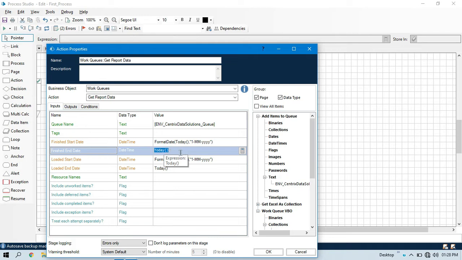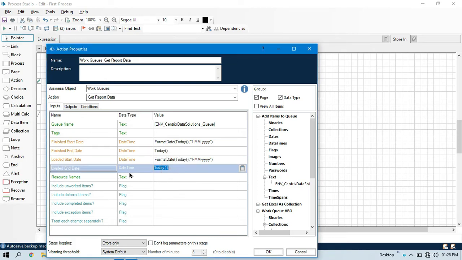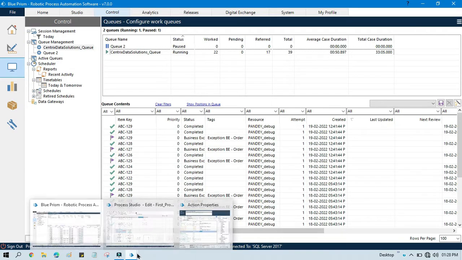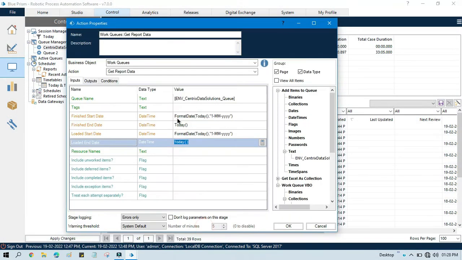Here you can enter the last day of the month, and here also you can enter the end date. Currently I am just going to take until today's date, and based on the queue we should have around 39 records. Let me show you how we can do that.